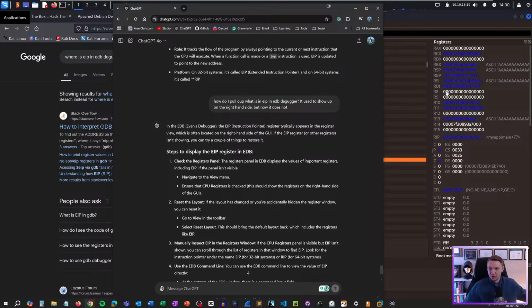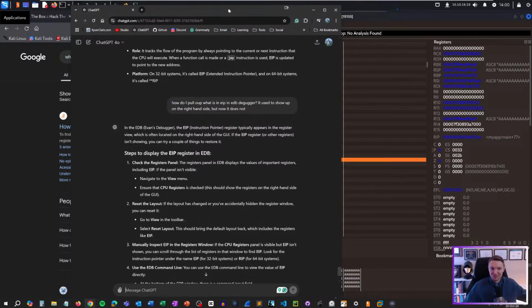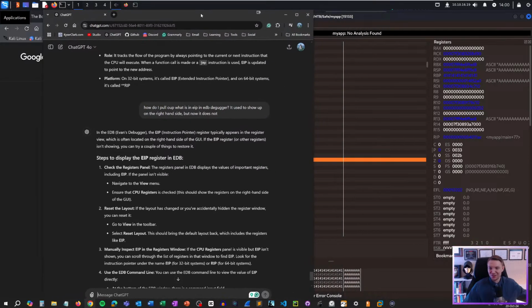I don't know why they moved it to where EIP doesn't automatically show up here. That's the most important thing in a debugger. At least for me anyways, as a hacker. Why would they move that? It used to just pop up over here, man. It used to just be like EIP, boom, done.